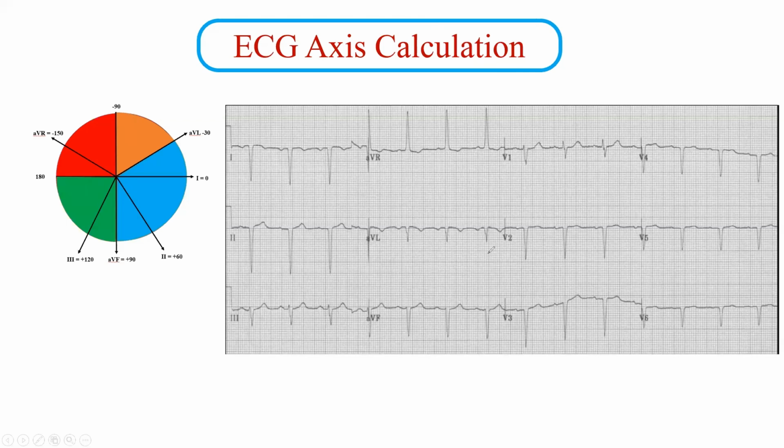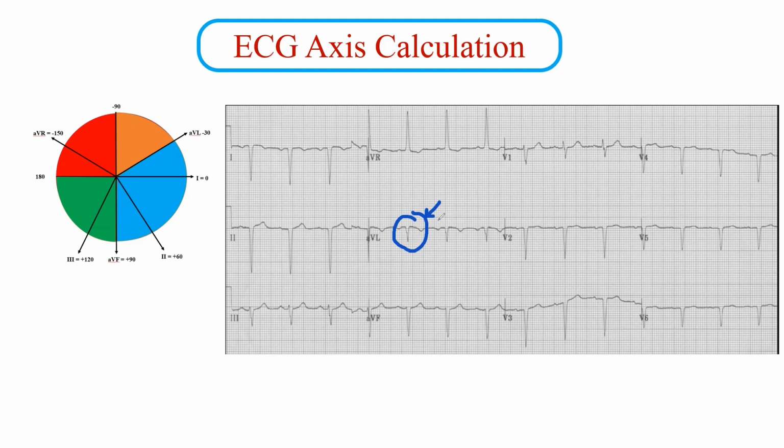Okay, try to pause the video and try to find the axis by yourself. All right, let's continue. What do you think the isoelectric lead here? All right, for me, I think lead 1 is negative, 2 is negative, 3 is negative, AVR is negative. AVL is a little bit the smallest one, so I will consider this isoelectric lead. Again, guys, we don't need a precise determination, because if we don't have an isoelectric lead, you want to find the most isoelectric lead. So for me, AVL is the most isoelectric lead.